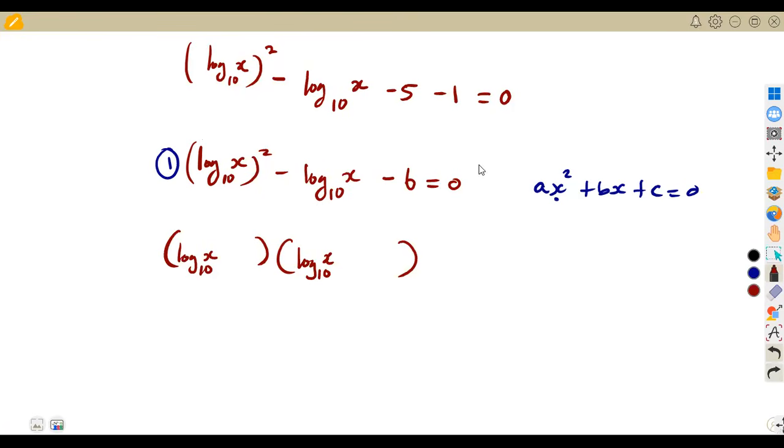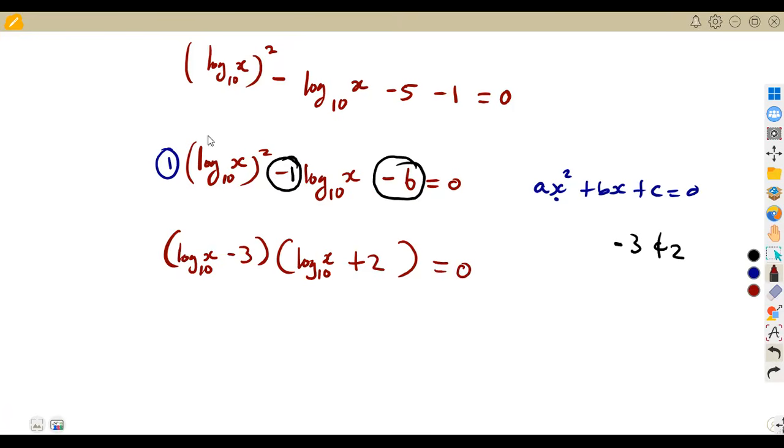All right, remember, how do you simplify? We talked about this on question number 1 on those factorizations. We focus on the constant, -6. We need factors of -6 that, when added, give us -1. I think we talked about the factors of -6 before: we've got -3 and 2. If we multiply, we get -6. If we add, we get -1. So this will be (log x base 10 - 3)(log x base 10 + 2) equal to 0. That is how you can factorize directly, or you can introduce the k.